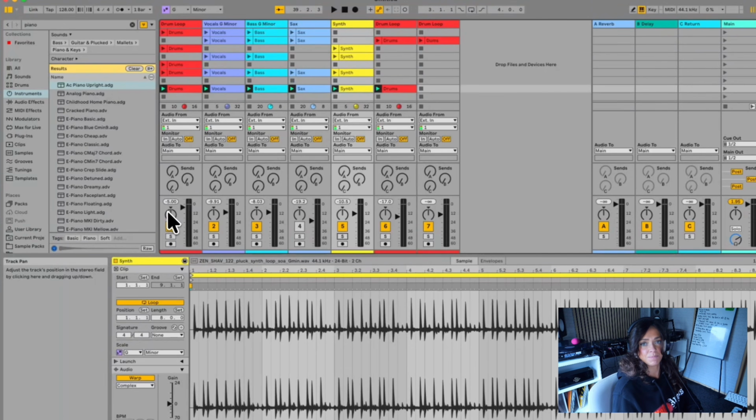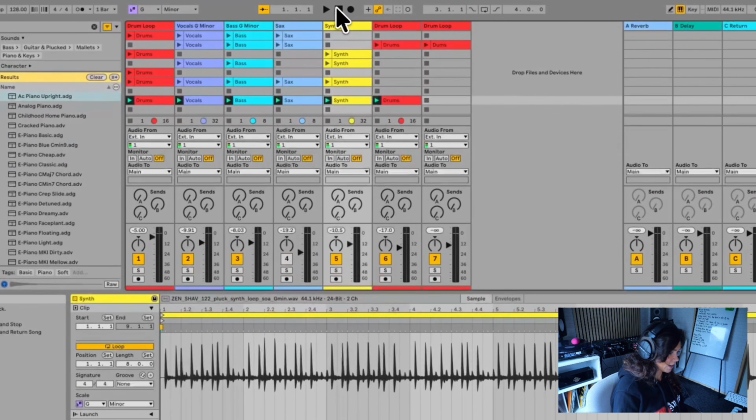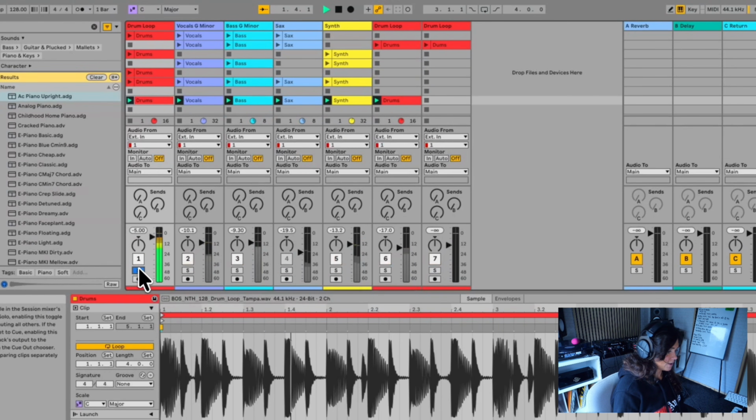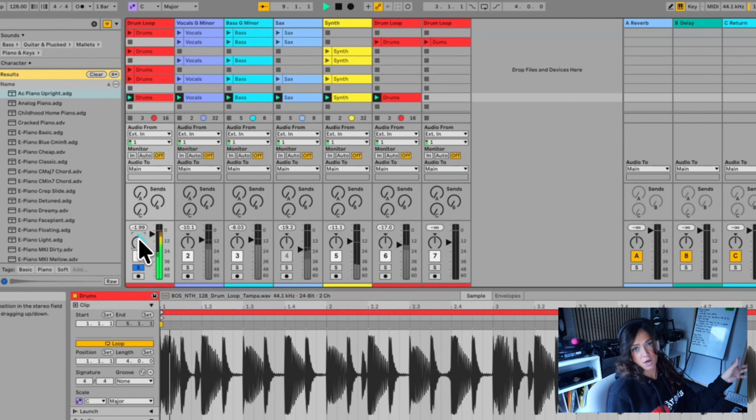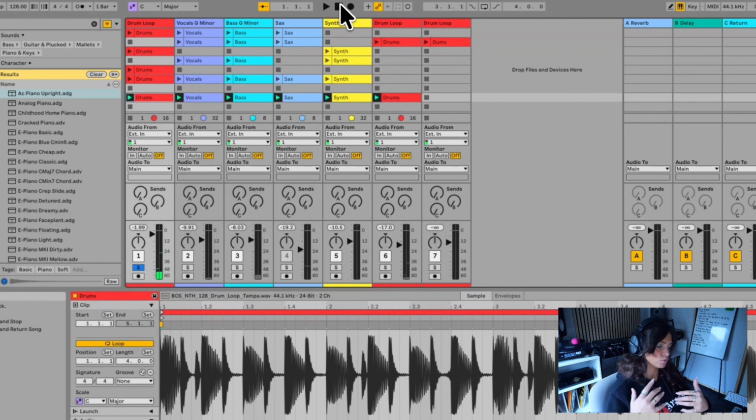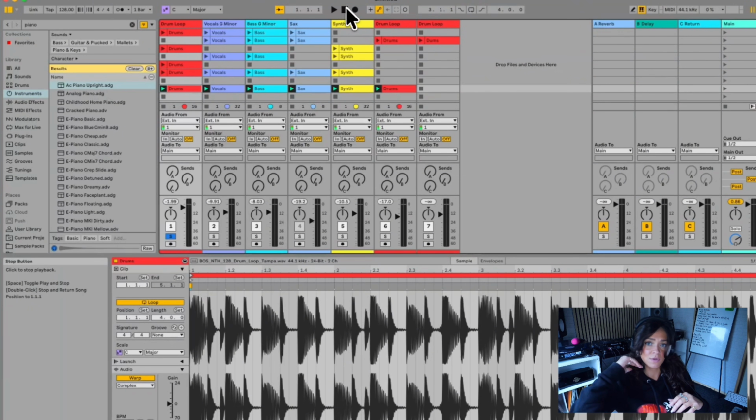The other thing I want to talk to you about is this control here. This is panning. I'm just going to show you what it does. I'm not going to spend too much time on it. So if I solo the drums, and if you're listening in headphones, I'm going to put this all the way to the left. You'll hear that the drums are just coming out of the left headphone. If I put it all the way to the right, it's just coming out of the right headphone. And the same with speakers. If you've got two speakers, it just comes out of one speaker and then the other speaker. If I double click that, it goes back to center. That's a quick overview of panning because, like I say, it's a much more advanced technique when we get into actually doing the mix down.